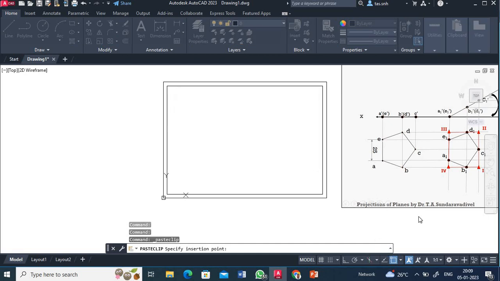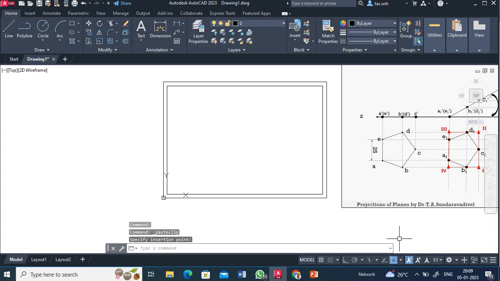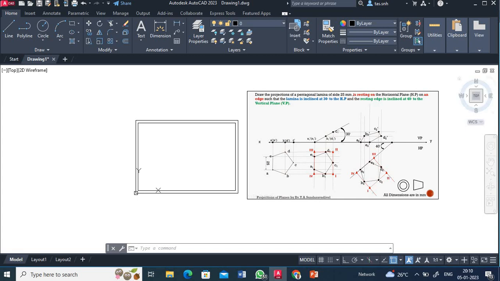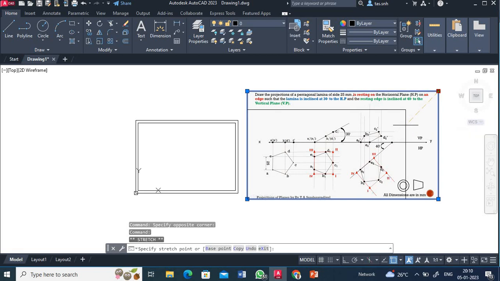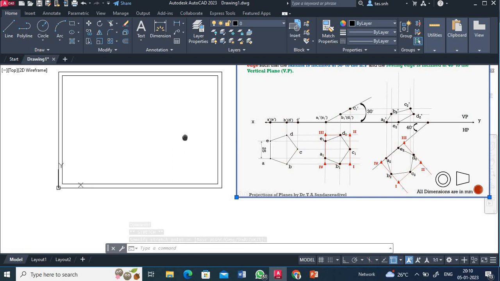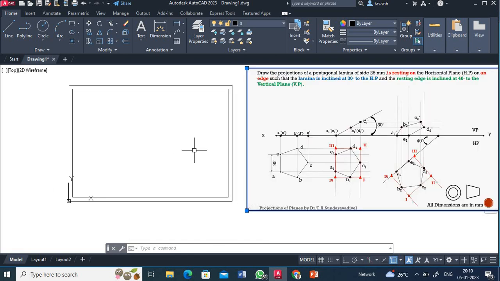I can keep the figure which I need to draw aside, nearby. Afterwards, after drawing, we can delete it. We can take the JPEG sketch and place it nearby wherever we want, and we can reduce the size also. If we have a sketch previously made, we can take that and keep it aside so that we can make it fast.